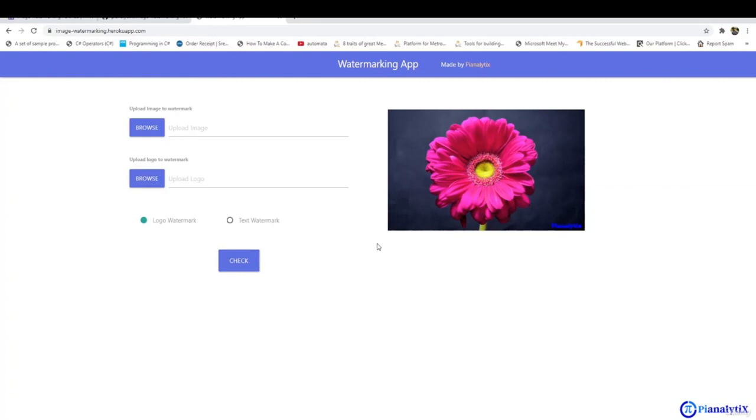So here we can see how our app is deployed using Heroku. You can do that in exactly the same way. You can also create your app. You can design a different front end for this app. You can take different images. You can take different text for your watermarking apps and deploy it using Heroku and GitHub. So with this, we came to an end of this project. Thank you.